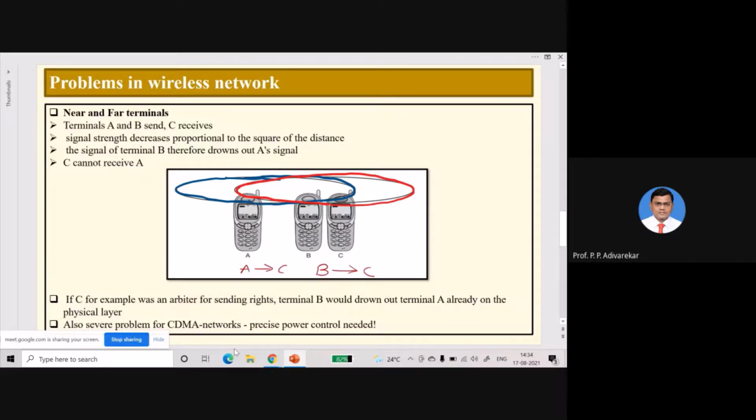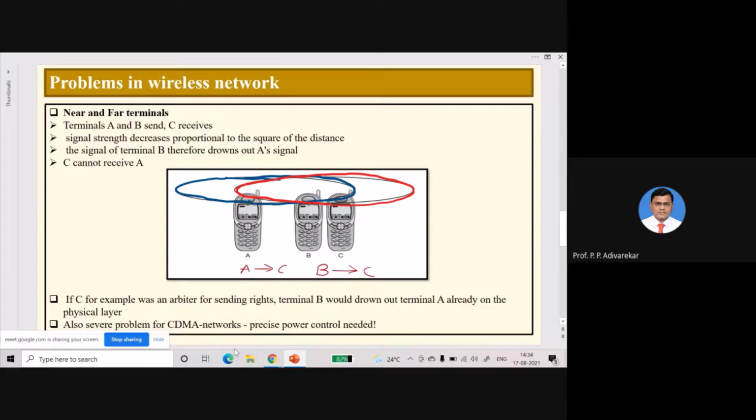Because of these three main issues, CSMA-CD cannot be implemented as it is in a wireless network. In a wireless network, carrier sensing fails, which means collision may happen at the transmitter end also, and collision detection may fail. If the terminals are hidden, they will be unaware of the collision at the receiver. Because of near and far issues, certain terminals will never get a chance to communicate with the network. So these are some issues.